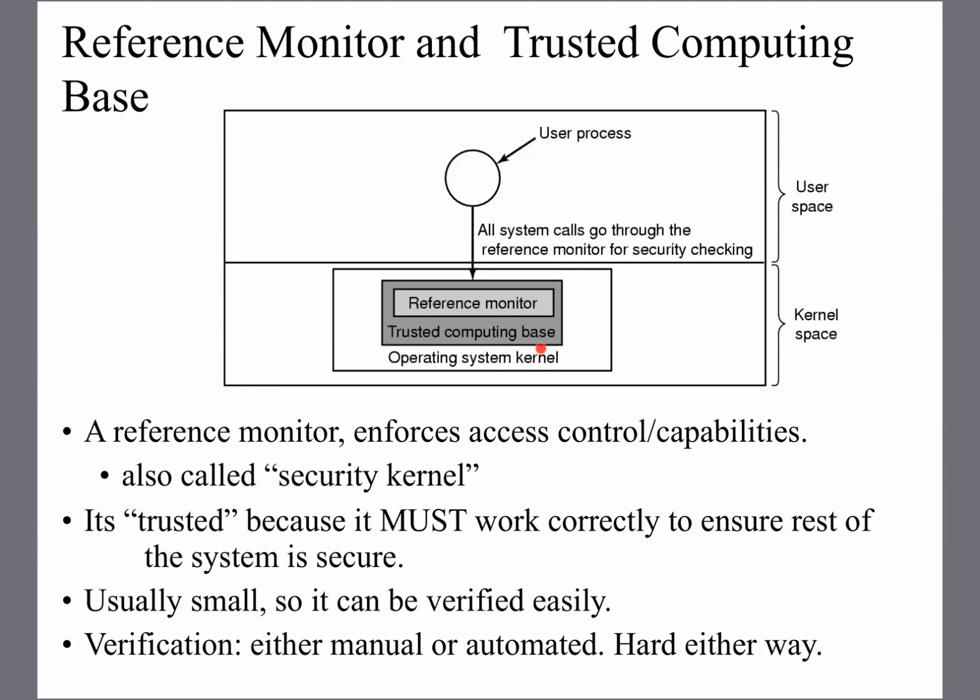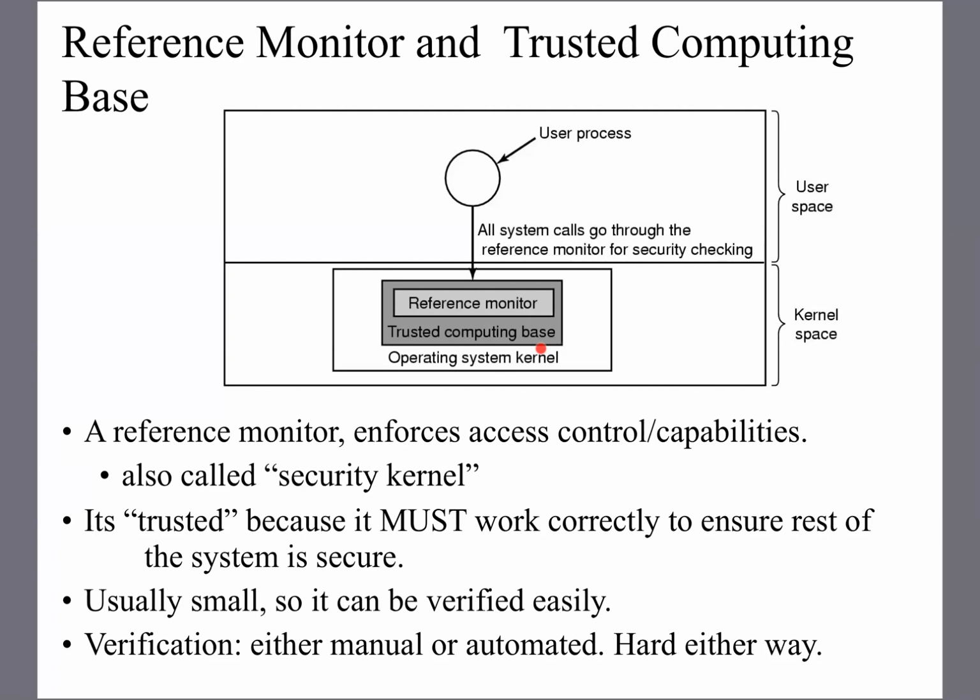Because the larger the trusted computing base, the more code there is in the system on whose correctness you rely for the security of your system. But if your trusted computing base is small, then there's less chance of something going wrong. Of course, you can have a small piece of code with one critical bug that can compromise your whole system.